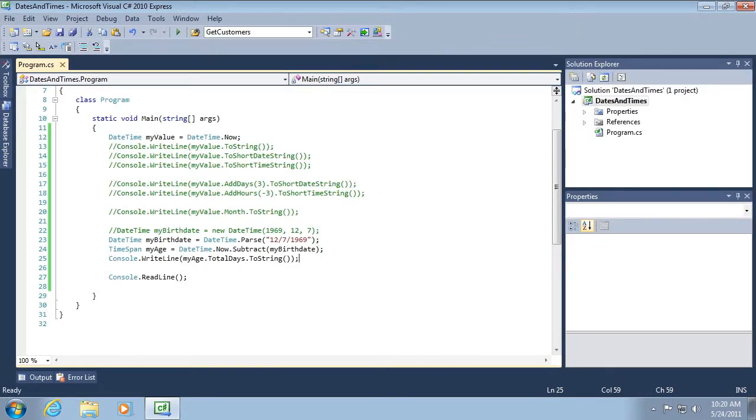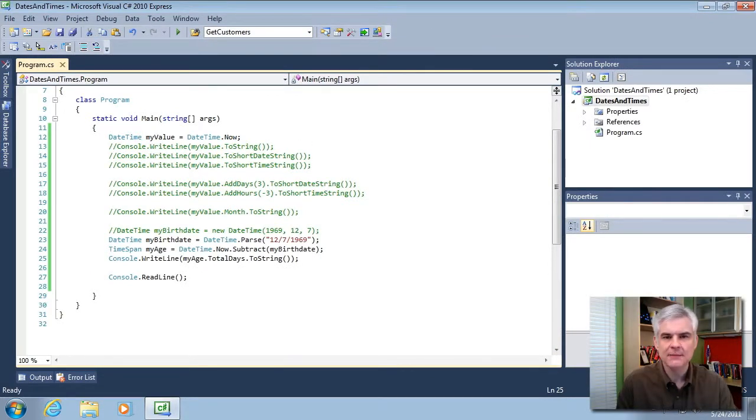Okay, so at any rate, I could use some combination of properties and methods of the TimeSpan object to determine exactly how that translates into years and months and days, given the possibility of leap years and so forth. Again, there's a whole lot that we have not covered, but I felt these were common uses of both the DateTime object and the TimeSpan objects.